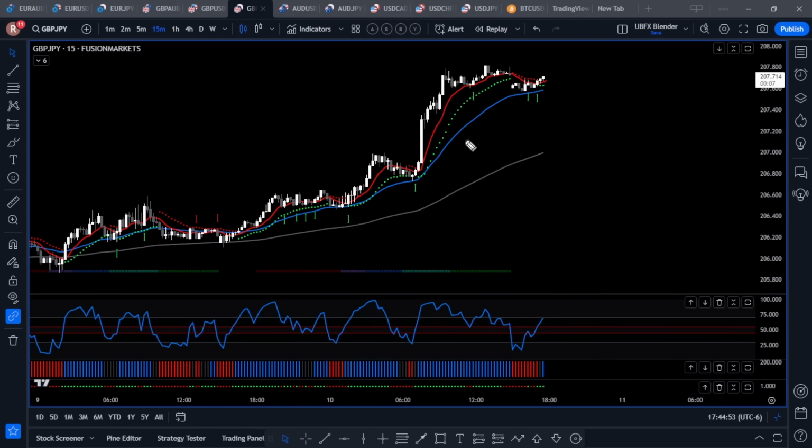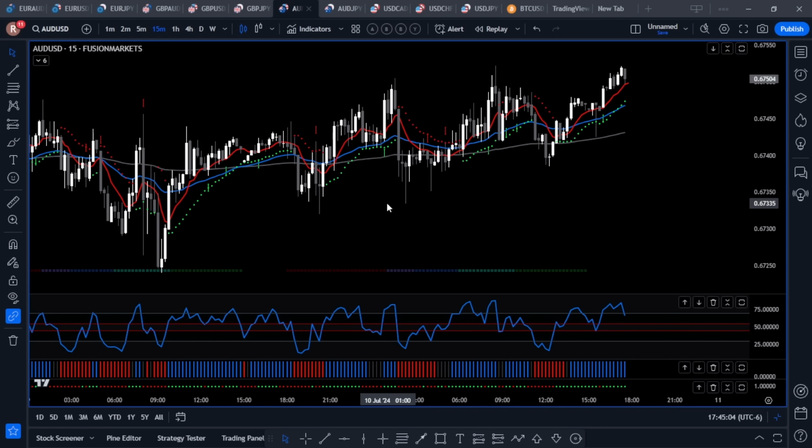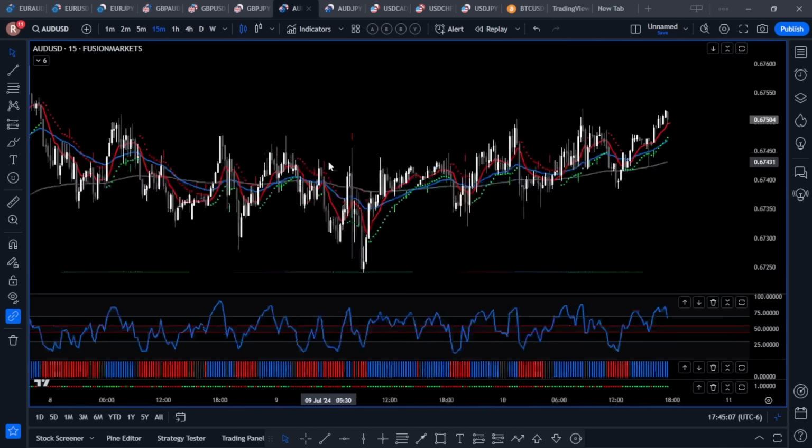Now, this is something that maybe I'd stay away from. We're not making progressively higher highs or progressively lower lows. We're stuck in kind of a range. Now, if I squish this up a little bit, this is looking even worse. We are absolutely in a range. We've got a top right in here, and we've got a bottom right in here, and we are just chopping around inside of this range.